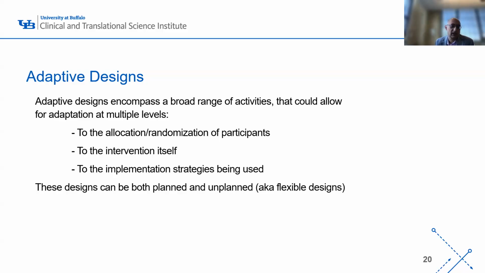So that's one concept. And within this category of allocation or randomization adaptation, there's a particular design I'm going to go over in a second called the SMART design, which was used in one of those studies. So we'll come back to that. The next 2 topics I'll go over one by one as well are adaptations to the intervention that people implementing it in the real world may do without your permission, without you knowing, without it being pre-planned, or again, it may be planned in advance if you want to do it that way. That's adaptations to the intervention. And then lastly, adaptations to the implementation strategy. So we'll talk about that as well. Let's go through one by one.